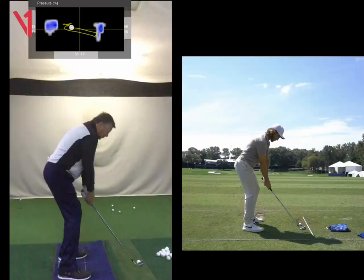Quick recap on our lesson today. So I was super impressed with the backswing. It's the first time I've seen your trace line move almost linear, but mainly the fact that it's actually moving into your right heel, so that was terrific.